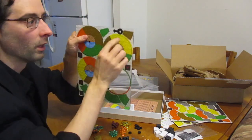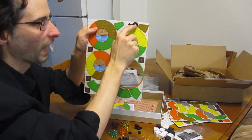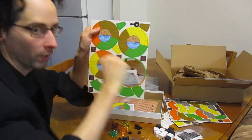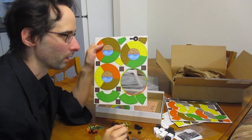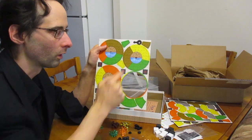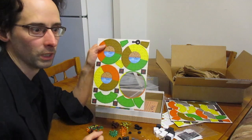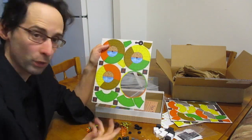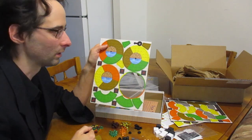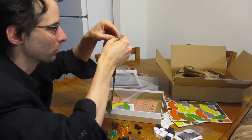Oh, see? The holes, the hole in the middle of the arrow, I put that hole in my design itself, and I did not put any notches. So therefore, the hole in the middle, that did fall through the machine. It did. And I was fine with that. I don't need the hole, obviously. So those little holes, they fell through the machine, and fine with me. That was the whole plan.